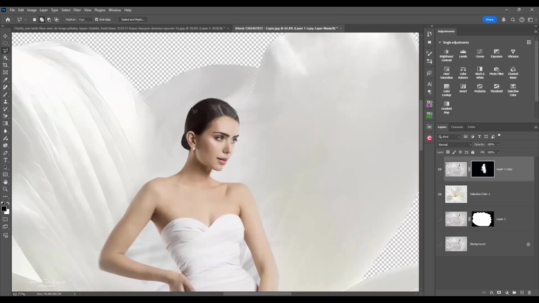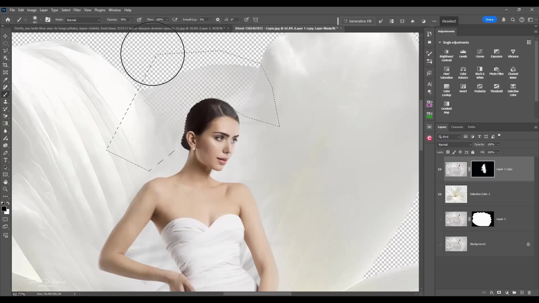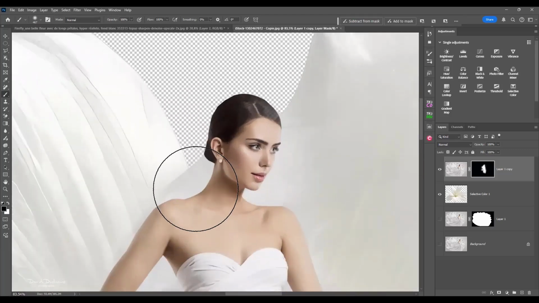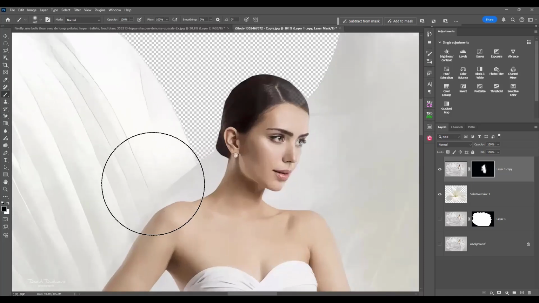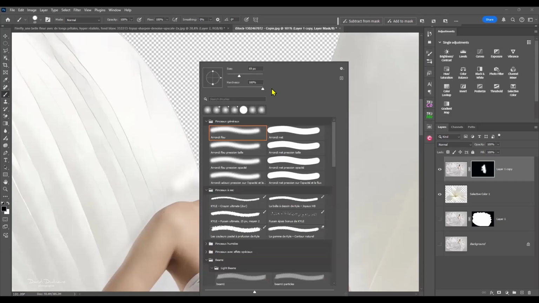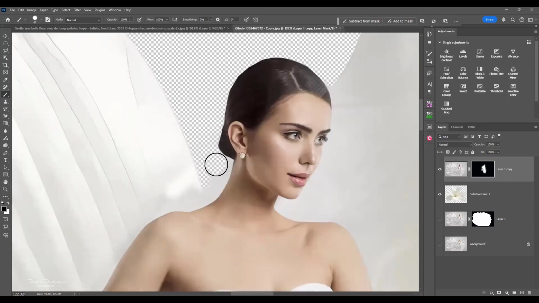I don't need here to be very, very precise. I will need to remove here everything. And on the layer mask, if I continue here, I can go 100% opacity, no problem. Okay, something like that. Maybe here also smaller. Right click, hardness to the maximum, because I don't want any feather.